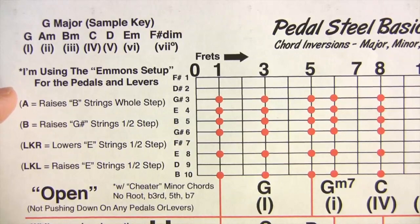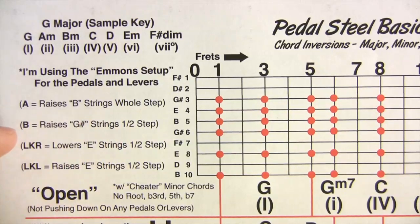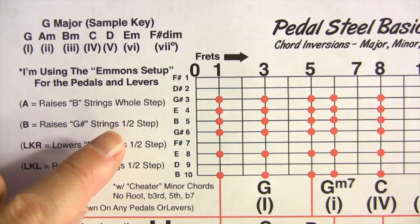I'm using the Emin setup for my pedals and my levers. What that means is in this lesson, we're just going to be working with the A and the B pedal and my left knee lever right, left knee lever left. The A pedal on my particular steel raises my B strings a whole step. My B pedal raises the G sharp strings a half step.